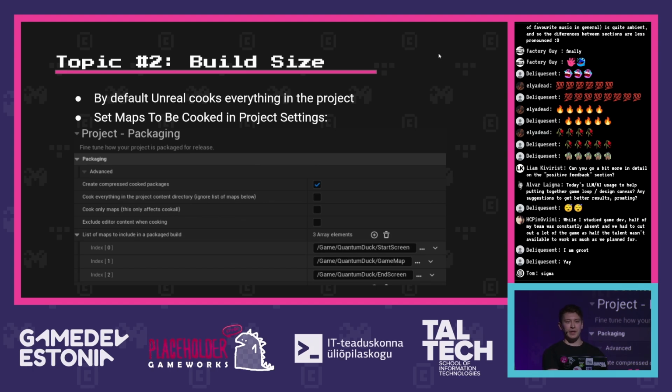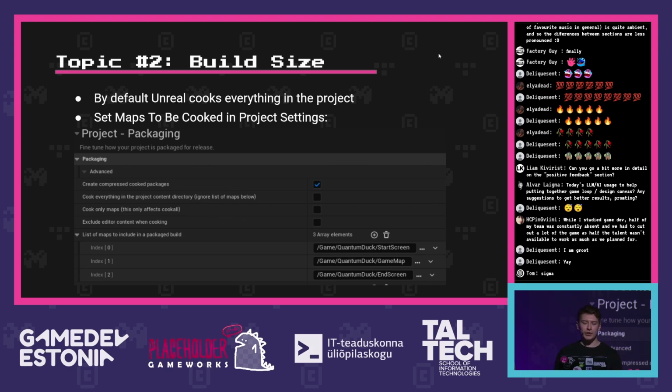Other stuff is, of course, just the final build size. When you have the game ready, you need to build it. And one of the issues which we faced was that, yes, we submitted the build, but when we looked at the size of the build compared to other projects, ours was 600 megabytes, which was the heaviest game on the jam. And the issue with that is that players, when they download the game, they don't really want to wait that much. And if they are playing 20 games and downloading all of that, they might also run out of space, or they might not even wait.